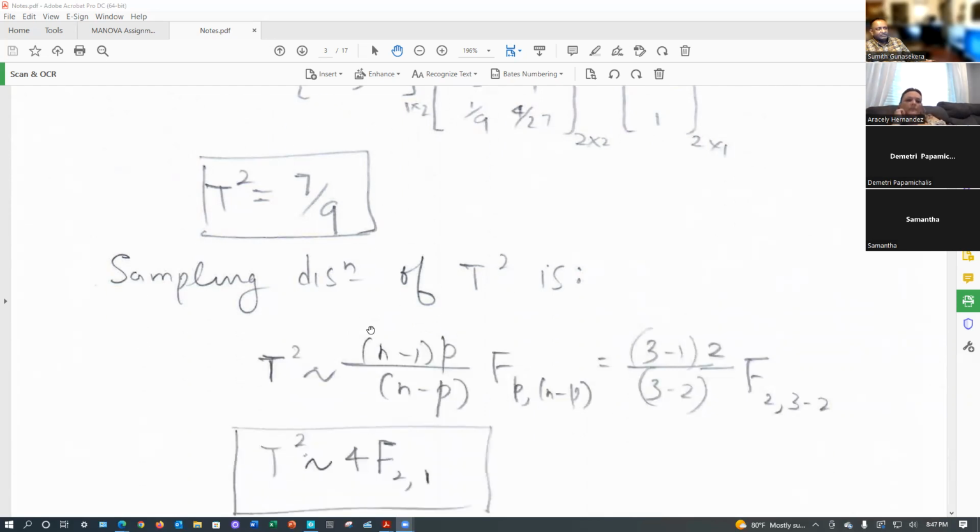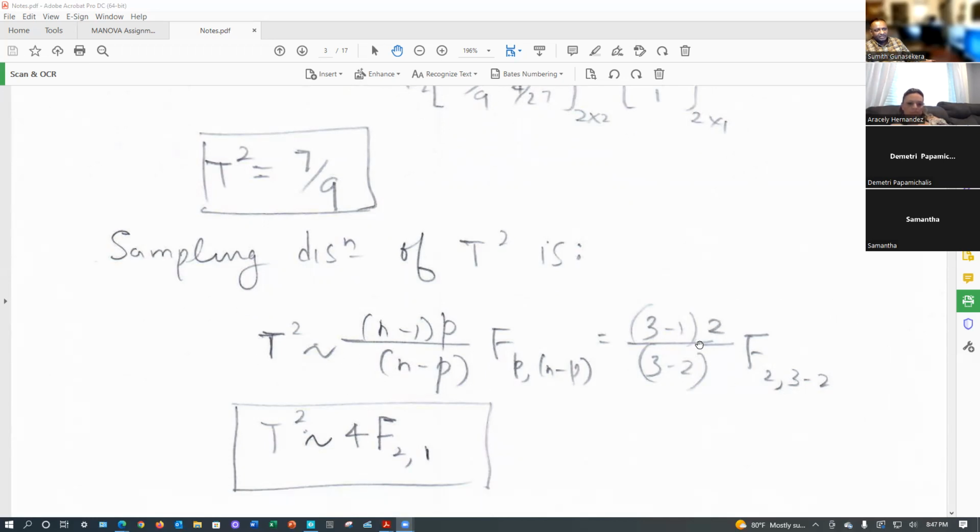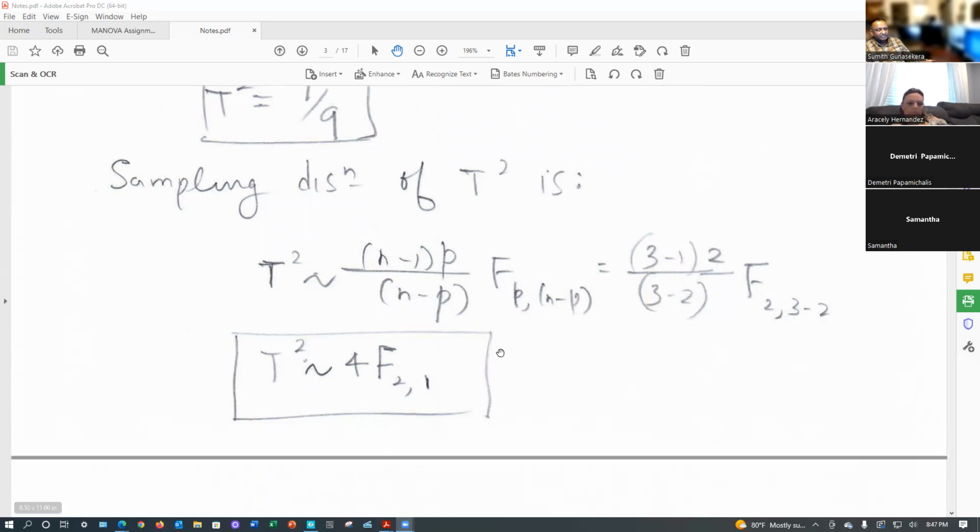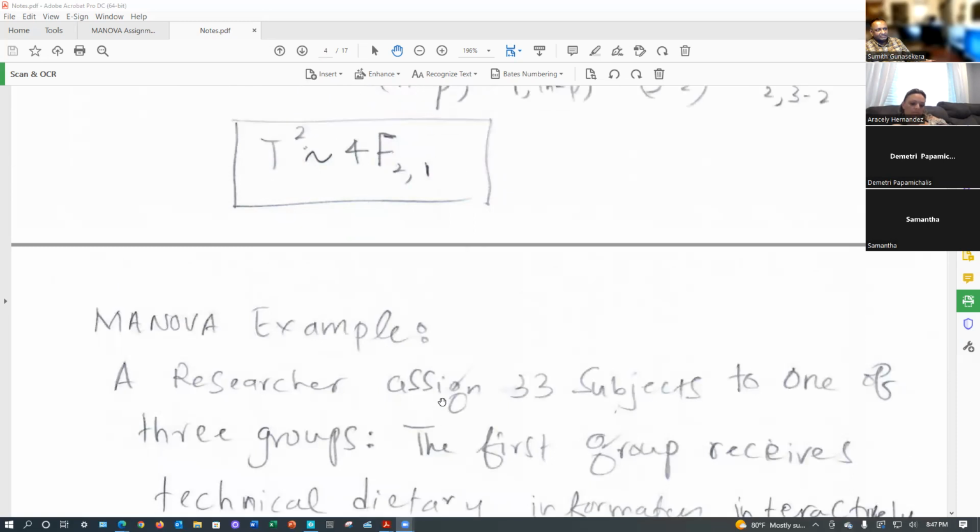Then you know the sampling distribution of T squared, being given this one. N is 3 minus 1. See, the number of variables. We tackle 2 variables at the same time. This one. Get familiarized with the formulas. When you see something, you can verify it easily and see whether you are on the right track. This one and this one, P, this one, eventually T squared is distributed according to an F distribution. Okay, like that.